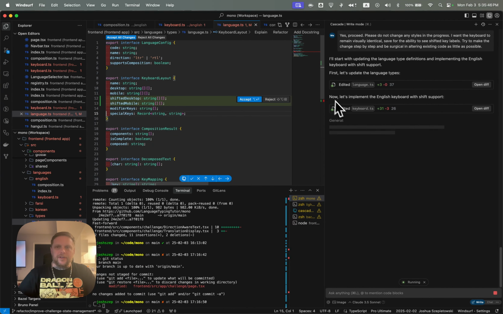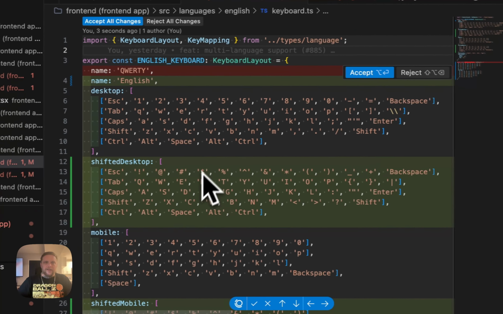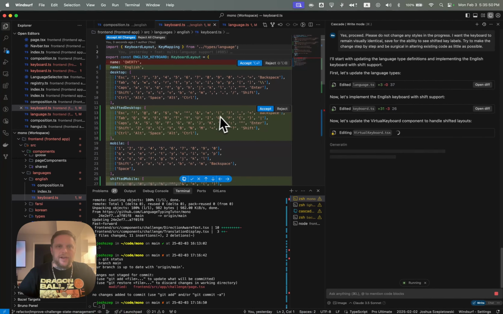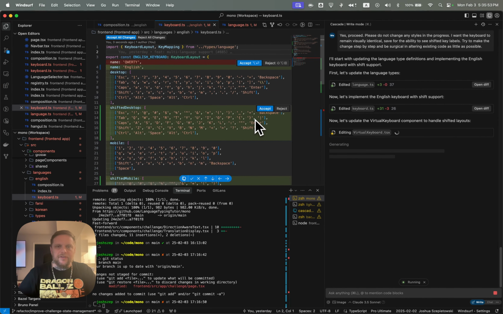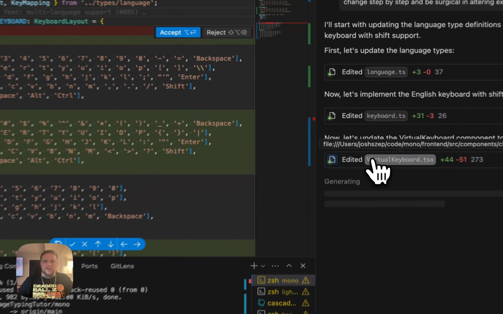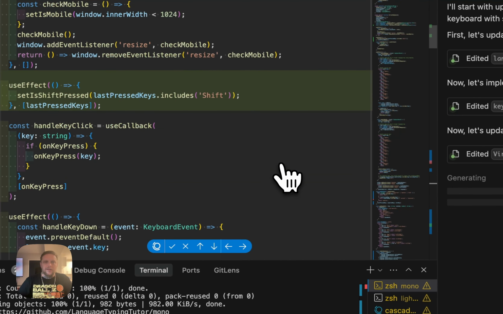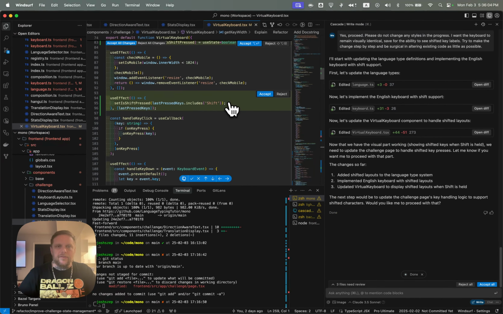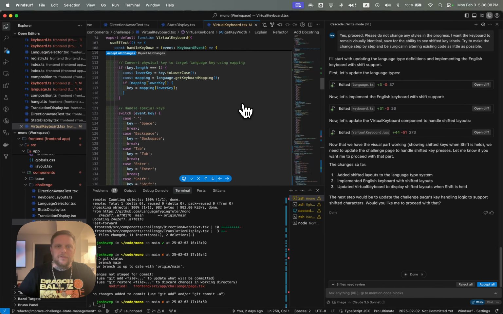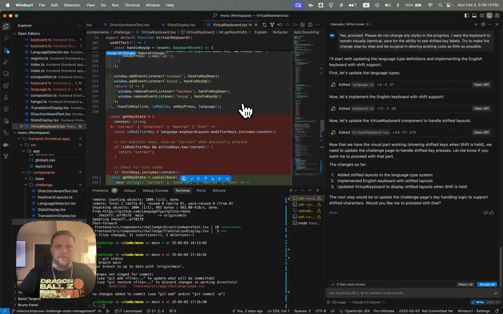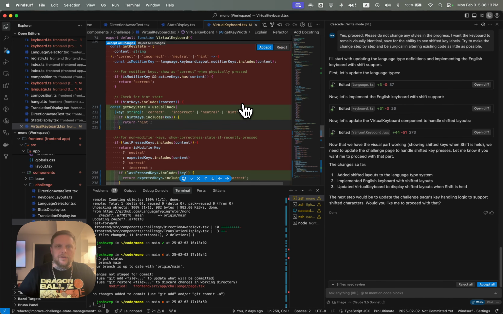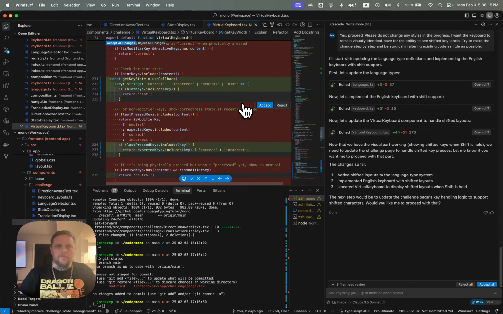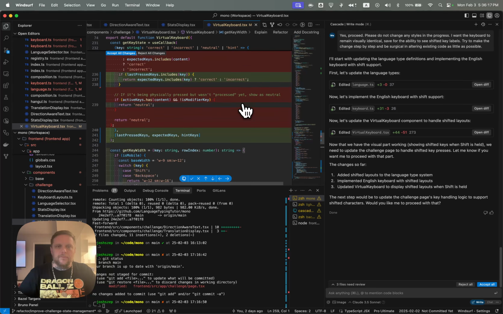That's what it's doing in the interface. And for English, now we've got all the capitals, shifted versions. Here, if the shift passed, use complete shift. Okay.